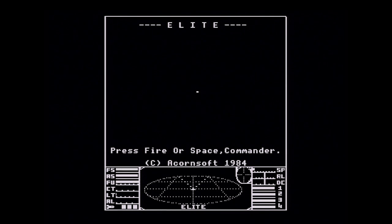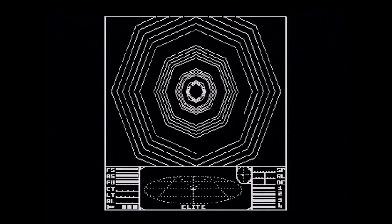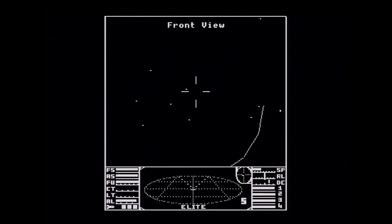There's a little bit of a complication because you don't have the function keys on the Electron. You have to hold Caps Lock down, then access the function keys. That took some working out when I first came to play this on the Electron, because I couldn't even launch from the space station until I worked out I had to hold down Caps Lock and then press, I think, F1. But this is Elite.